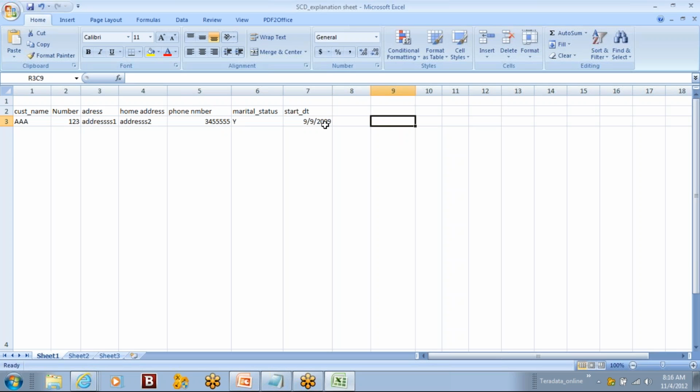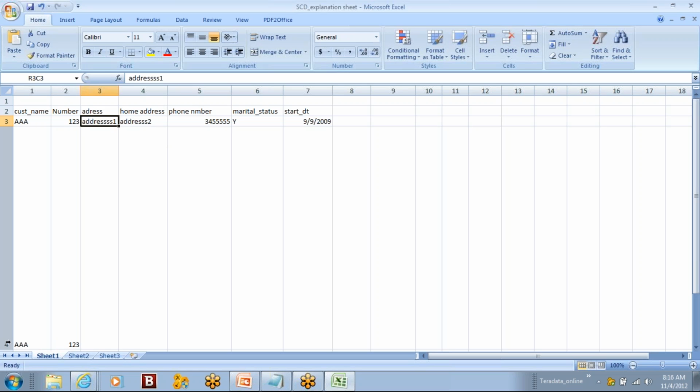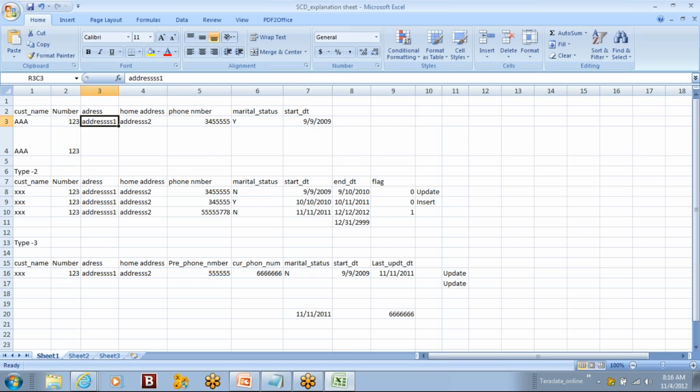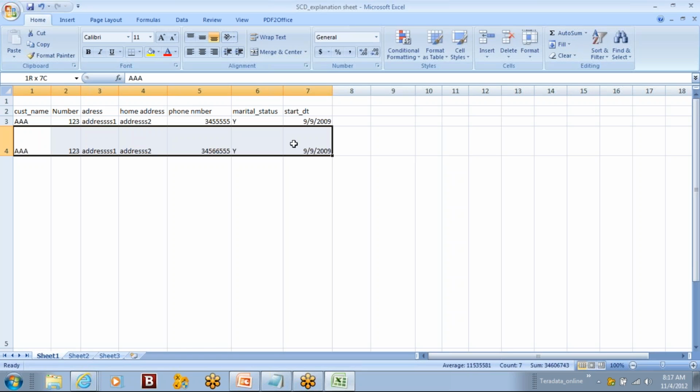Shall I insert a new row for him? If I insert the same row with different information, the only difference is in the phone number. He reported a change in phone number and I have inserted one more row to represent this. I cannot do this, because now I have the same customer two times, duplicated.